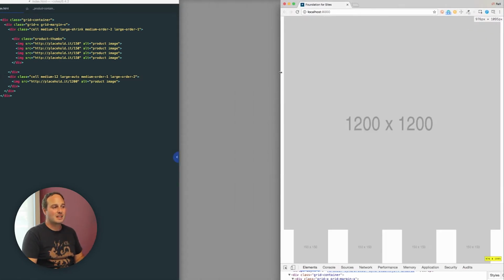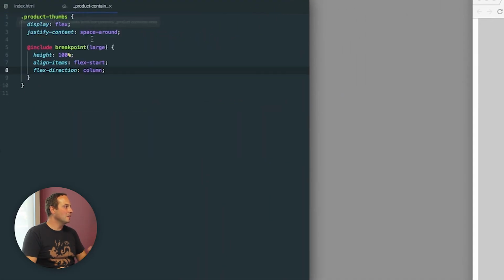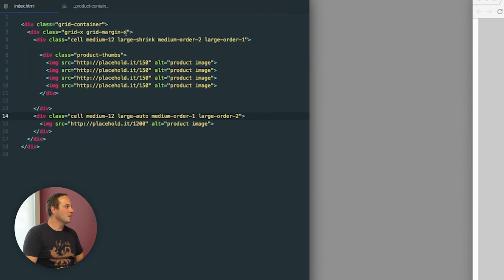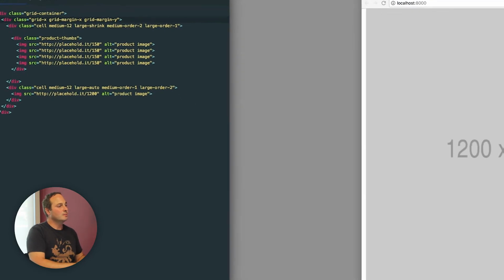And now when we scale down to a medium screen, you can see that they nicely stack on top of each other. And you know, we can also add some vertical spacing here really easily if we needed to. So that's totally something you can do. You can do grid margin Y. Cool.